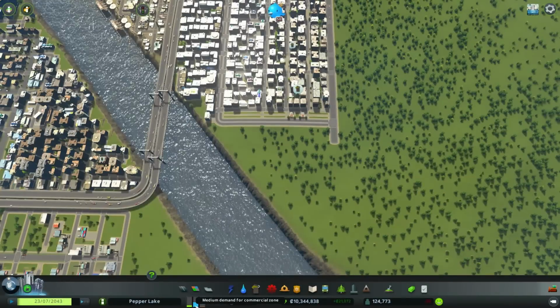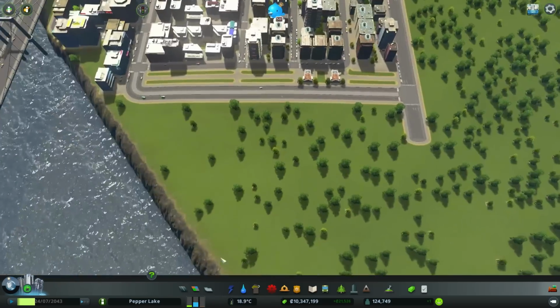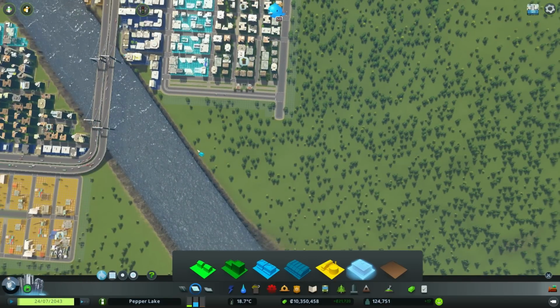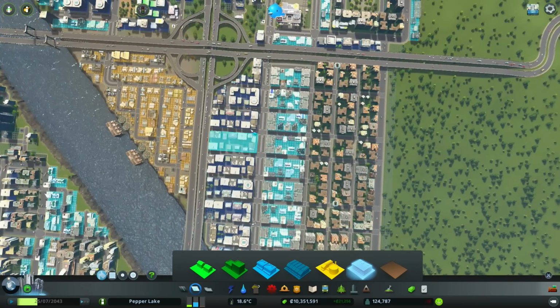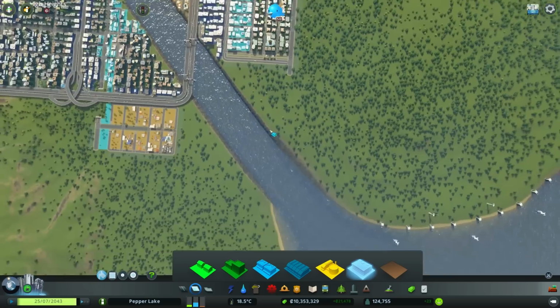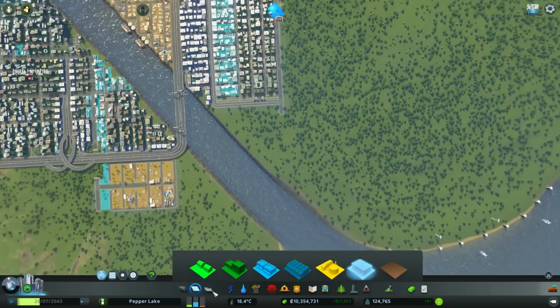It seems that we have a little bit of a spike in demand for commercial zoning, so I'm thinking we could start making a little area down here for commercial zoning. Kind of like what we have here. We have this big band of commercial space, followed by a band of offices, then a band of residential. We could make sort of a cap to this area with some commercial zoning.